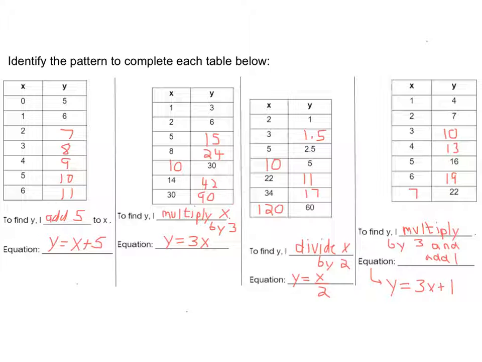All right, so we talked about seeing patterns in tables that represent independent and dependent variables. So your job for these problems is to figure out that pattern and then use that pattern to fill in the rest of the table. So let me just give you a little bit of a hint. You should look at how this number is increasing, or you can look at the relationship between the x and the y value. Can you multiply something to get it? Can you add something to get it? So you should be thinking of addition or subtraction options, or multiplication or division options. There could be lots of ways to see the patterns here. So I'm going to let you try to see it on your own. So go ahead and pause the video and fill these out. The last one's pretty tricky, so we'll see how you do.